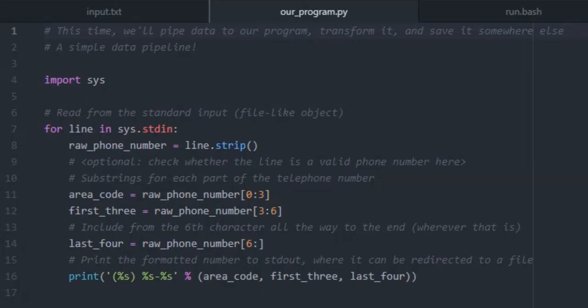So the code for this is pretty short, which is great for us. All you have to do, start out by importing sys, and sys is going to help us access the stream coming into and out of our program. In most cases, this is you typing into the terminal and seeing the result in the terminal, but in a more abstract sense, these things are known as standard in and standard out.